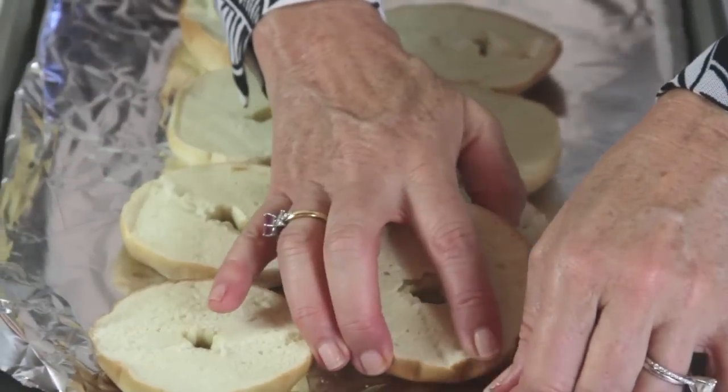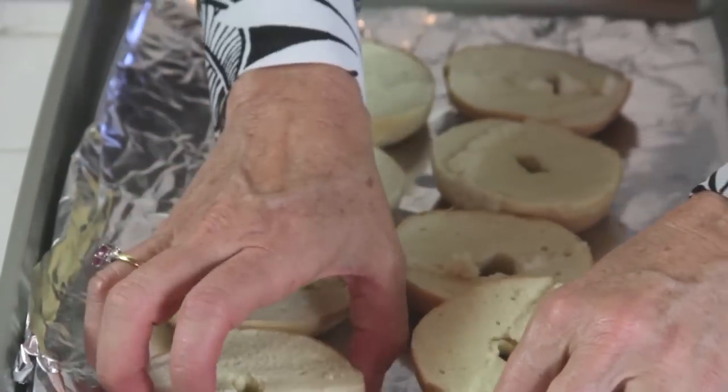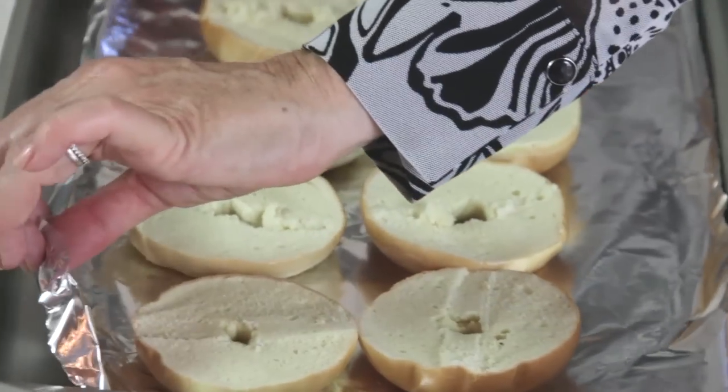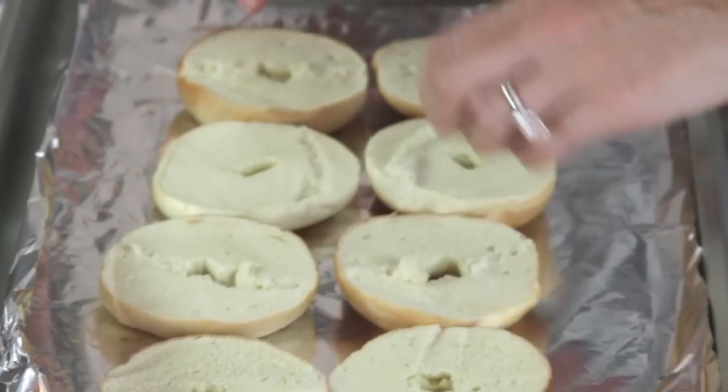Now I put foil down there because I'm really messy when I cook, and I know the cheese is gonna be spilling out on top of that foil. Better that than the pan, more to clean that way.